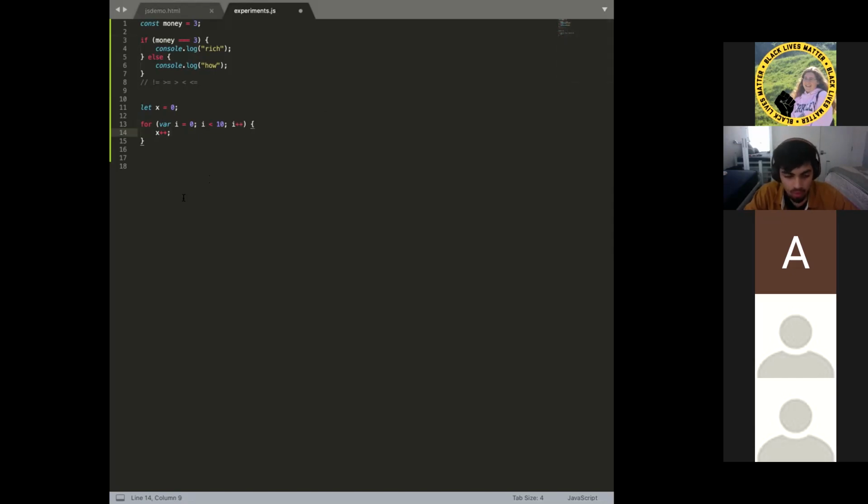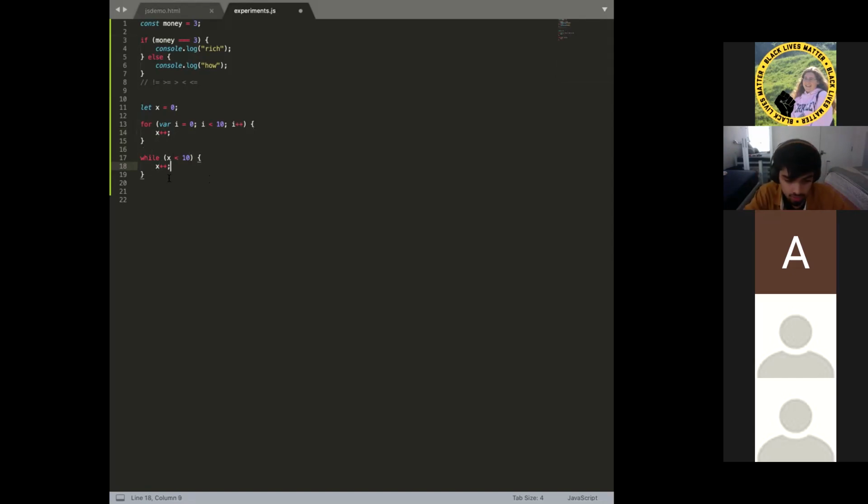There are also while loops, which can be used for a similar purpose, except they utilize the conditional a little bit more. So you can say something like while x is less than 10, x plus plus. Really easy.